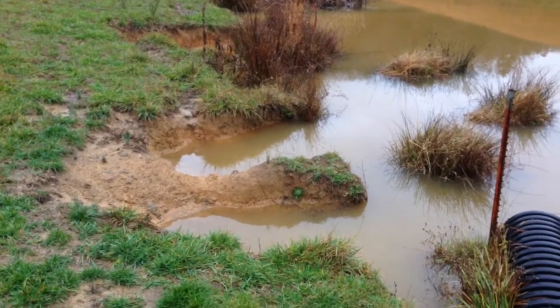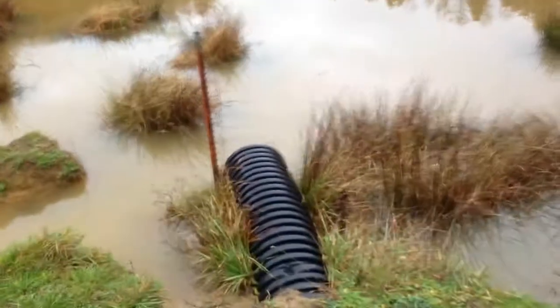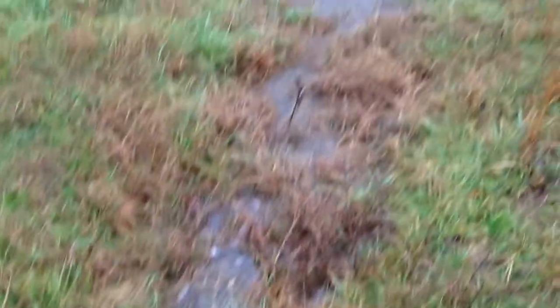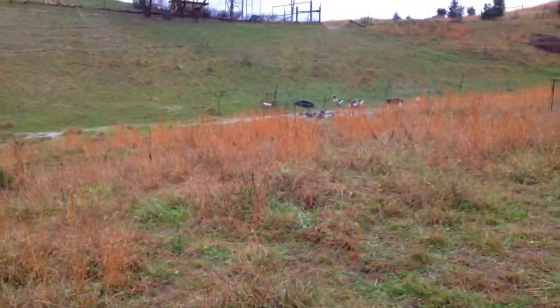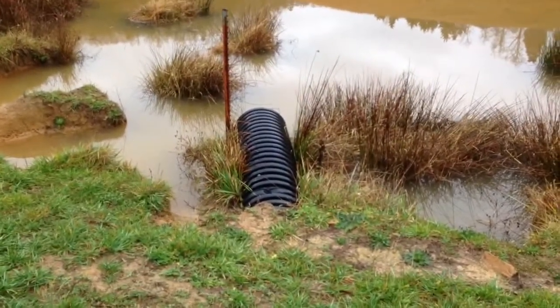A few videos back I showed what we did with the other larger pond, Arrowhead Pond. But the way that this pond was designed, it has this overflow channel or this overflow pipe, and the pipe is running, it's moving. The problem is that you can see the water continuing downhill and it hooks into that little makeshift stream where our ducks and geese have been.